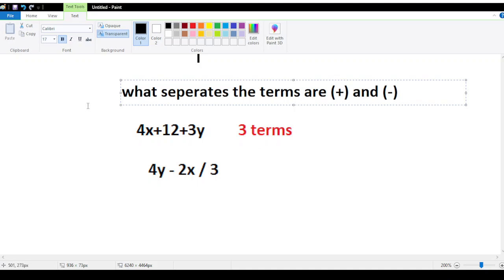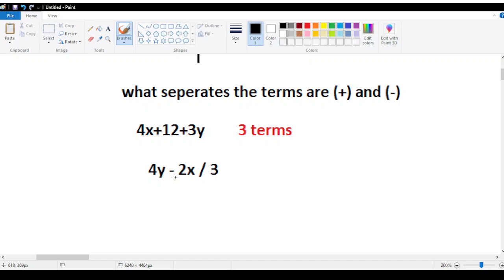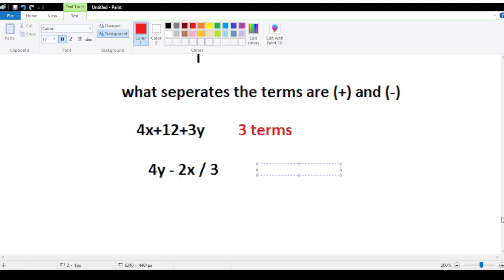Now look here. Here is 4y. Where here? Yes. No, this is the minus, right. Yes. So this is like a space. If this is space, this is the first word and this is the second word. This line is divide. This is divide. Yeah, it's not a plus. It's not a minus. So if someone asks you how many terms you have, how many terms you will say we have here? 4. Why? Because 4y, then 2x, then the division, then 3.